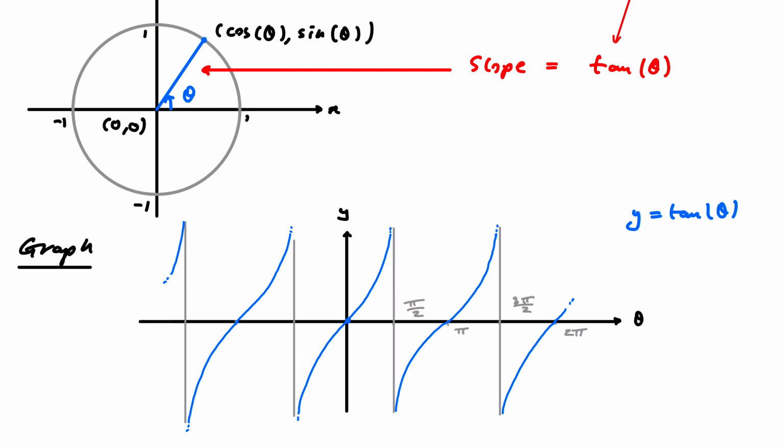So just to mark these numbers, this would be minus pi over 2. This would be minus pi. This would be minus 3 pi over 2. And then, of course, a little bit further on, it would be minus 2 pi. So that's what the graph has to look like, thinking carefully about what the slopes are.